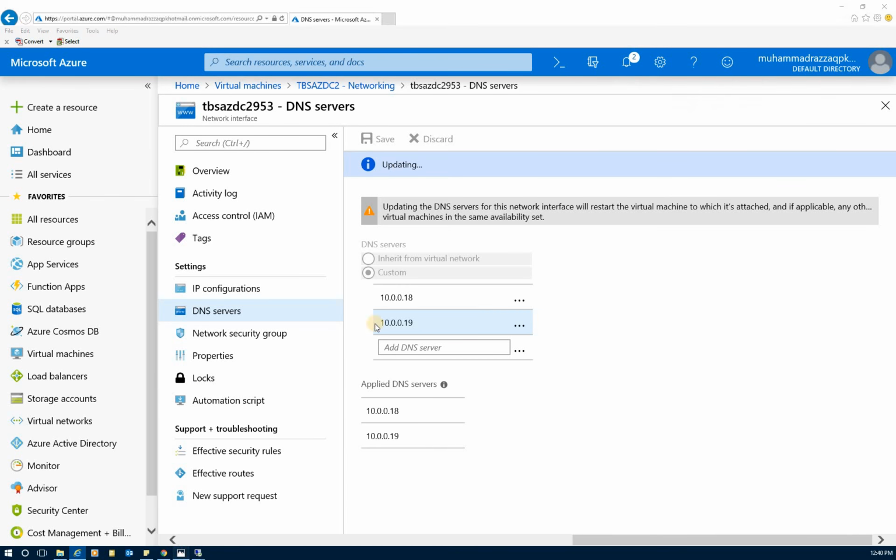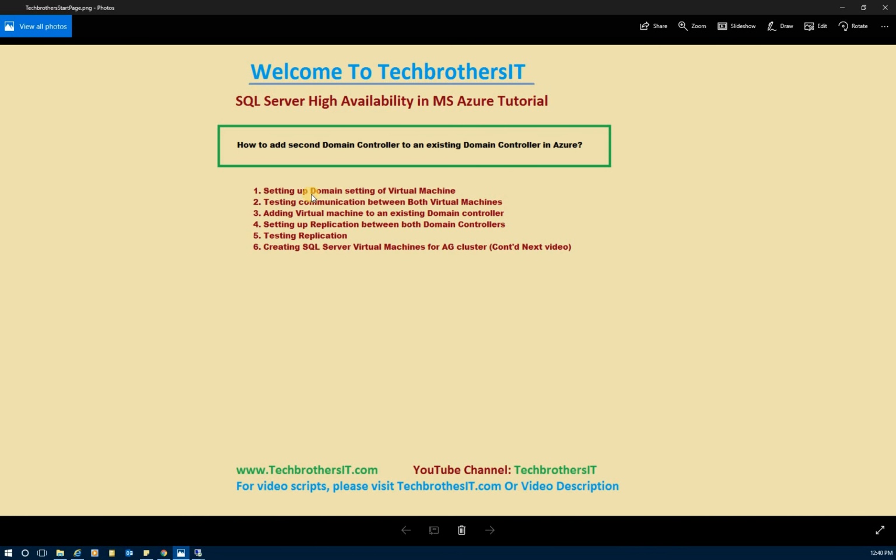Let's go back to our agenda. We did set up a domain setting, and that's what I refer to as the domain setting that we just did, and we did it before the communication issue that we faced, and we tested the communication between both virtual machines. After we completed the domain setting, we were able to communicate with the domain controller, and we added the virtual machine to an existing domain controller, and then set up replication between both domain controllers as part of the wizard.